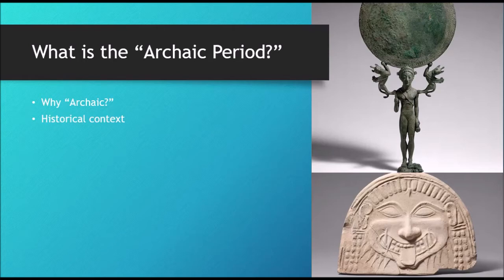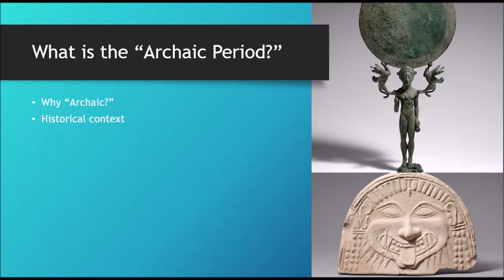Well, just to give you some reference, this is really the third period in Greek art history, because we have the geometric period, we have this really brief period called the Orientalizing period, and then we have the Archaic, and then we get into the Classicals, and the Classicals are the early, the high, and the late, and then we have Hellenism. The Archaic period does not really earn the name archaic.